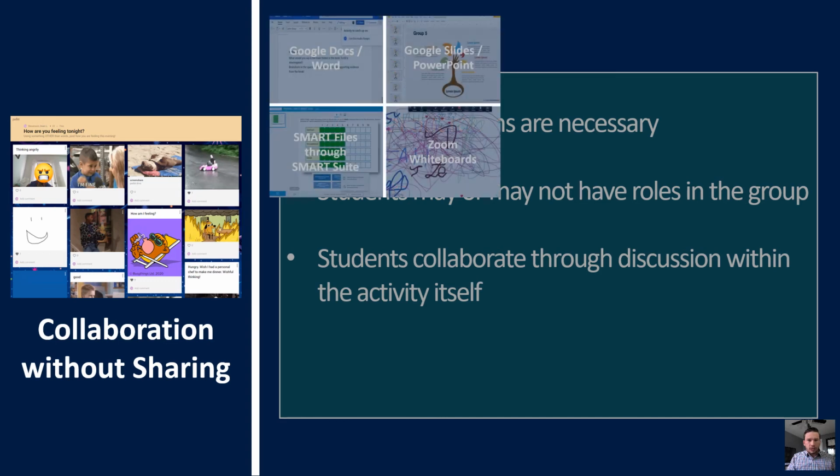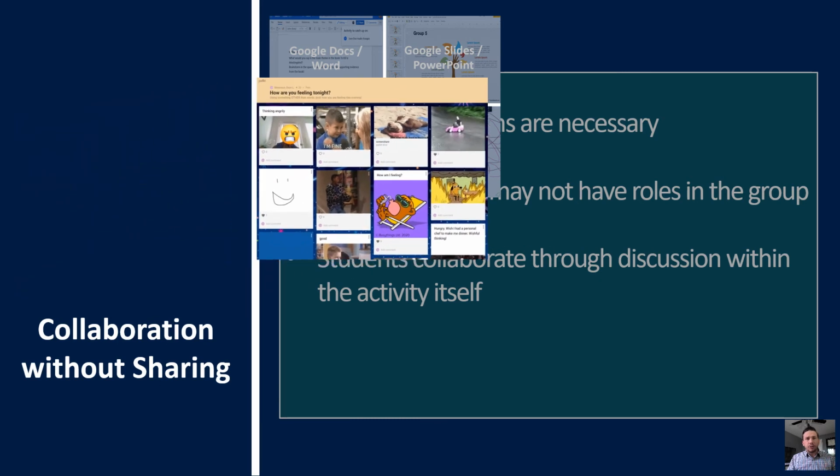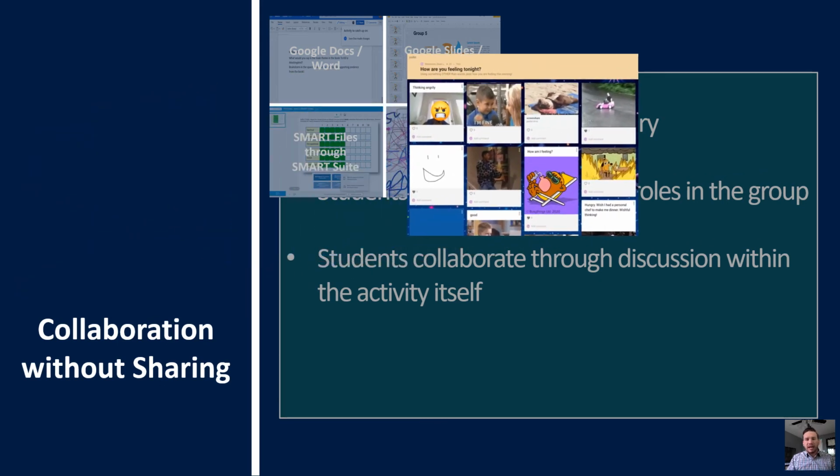The first is some of the things that we just discussed. So those Google Docs and those PowerPoints and whatnot, if you structure those slightly differently, they become an environment where a brainstorming session may be happening where it's just about having discussions with one another on paper. The second is the picture that you see on the screen, which is of a Padlet, where students could perhaps be answering a prompt, and then the students are collaborating by responding to what they're seeing other students put on there, or maybe guessing at why they posted what they posted. There's a lot of ways to have collaboration and discussions taking place through a Padlet.